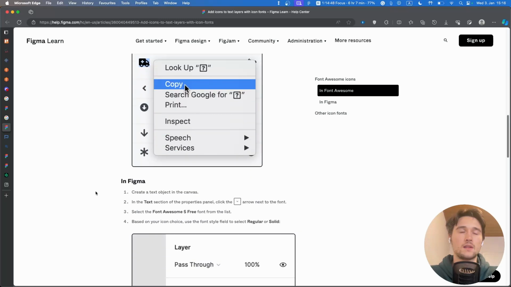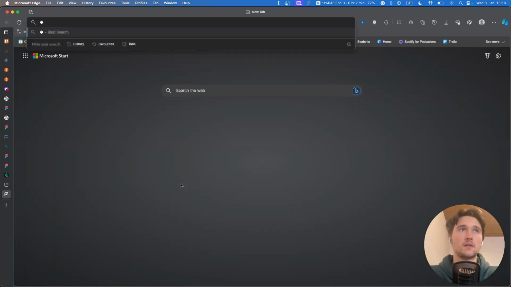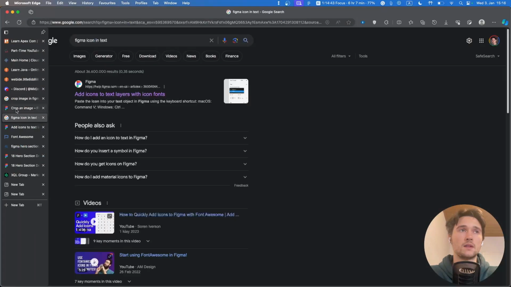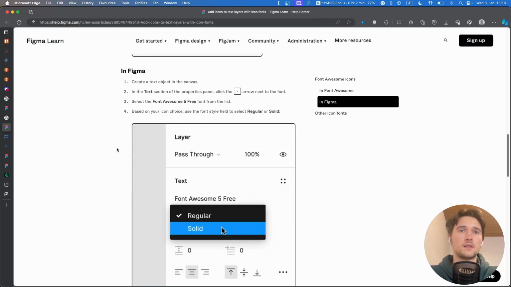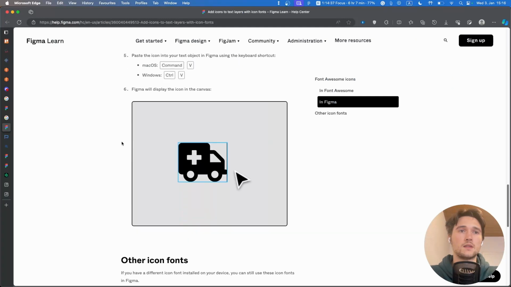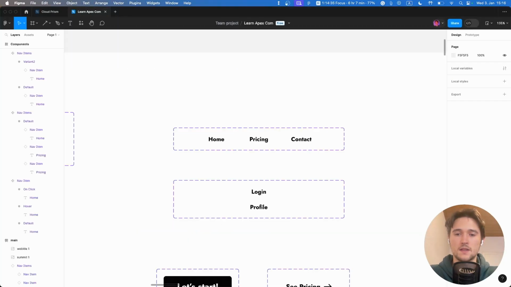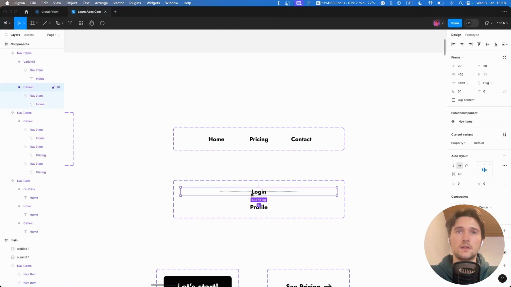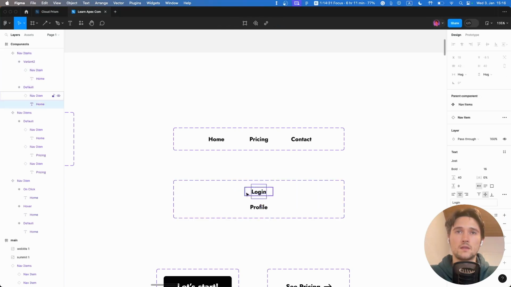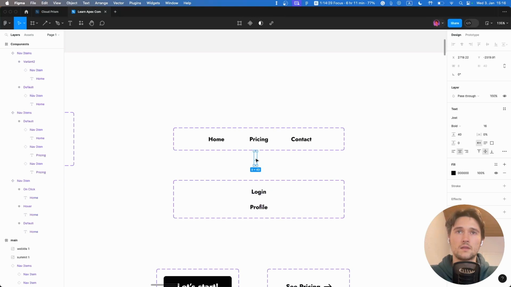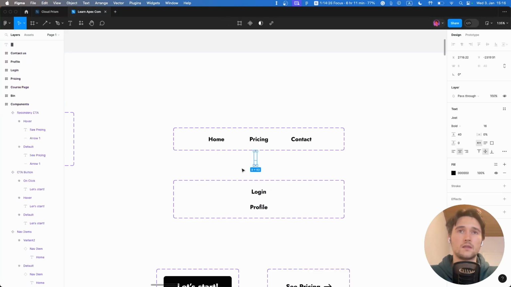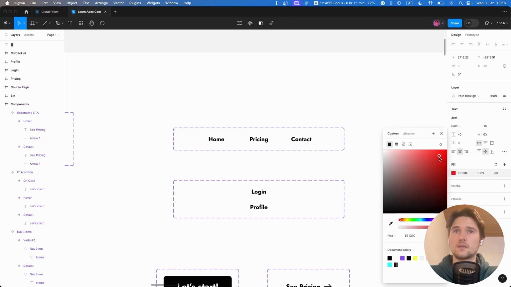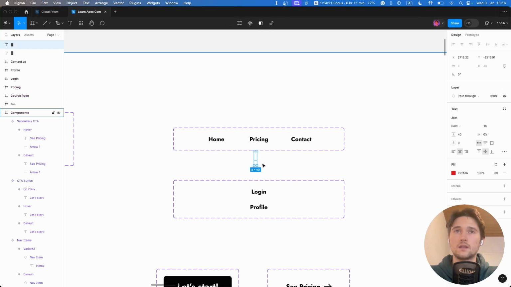Okay, I think I copied it. And it says that I should be able to just copy paste it here. Does it look like it? No, it doesn't, right? I don't see anything here.